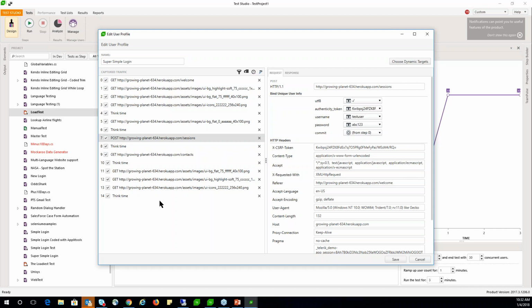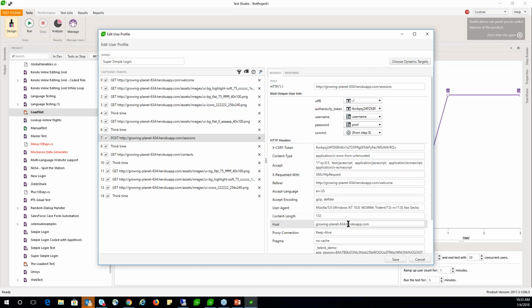So you typically want to capture one single iteration, just like we did, of that login process, and then add data to it in the load test. So this is different than data driving a functional test. Typically we're going to capture just one iteration, add the data in, and here we can just choose our username and our password columns, and we now have a data-driven scenario within our load test.